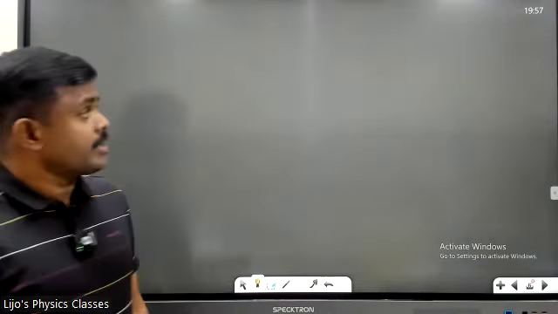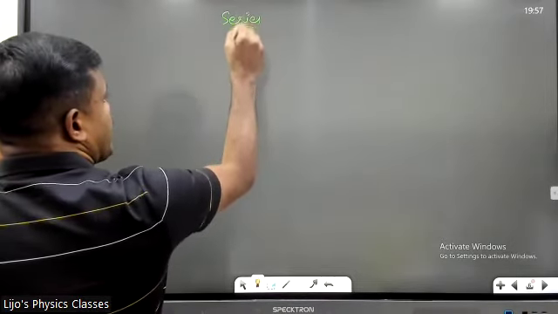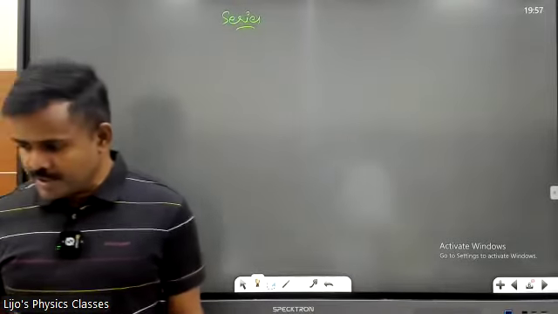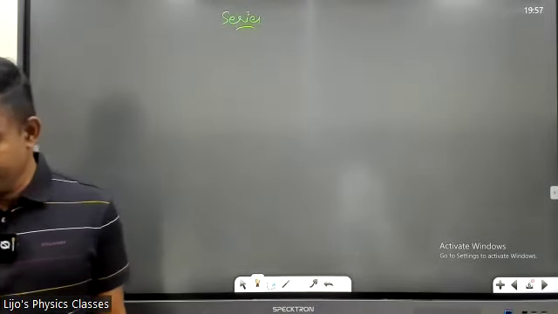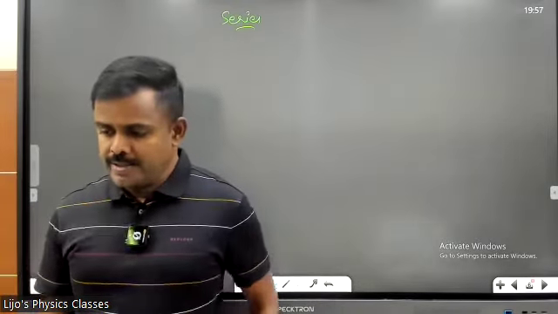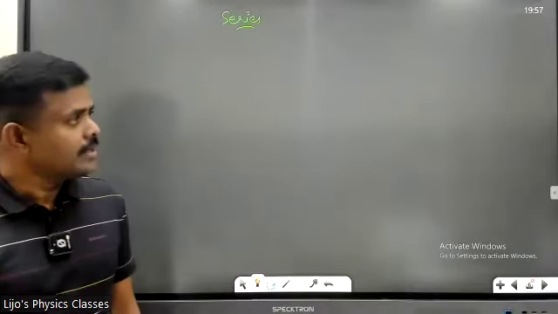Right, heading: series combination. Even though very rarely asked, I have to do it because it is there in the reader. Very rare chance of this coming, but I still have to do it. It is given in the reader. Oh, it's very easy as well. Okay, I'll tell you.